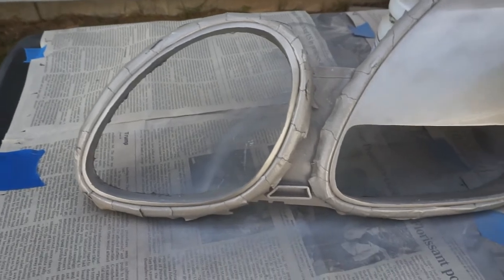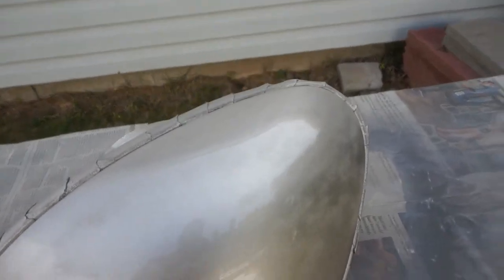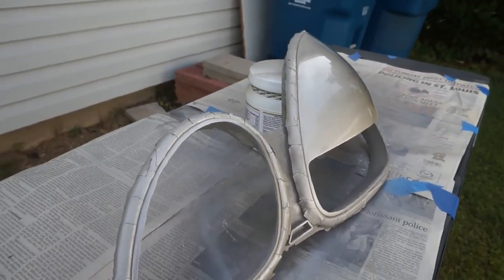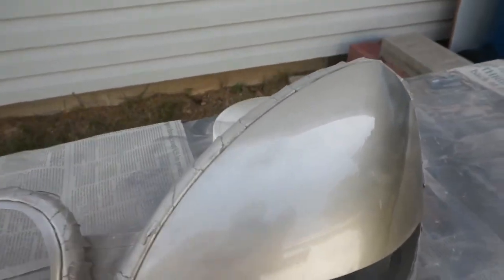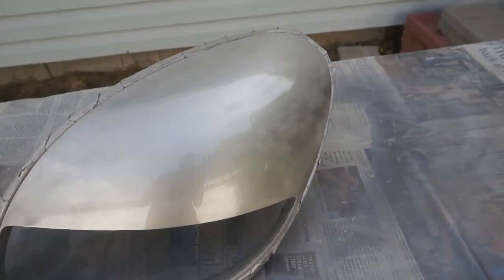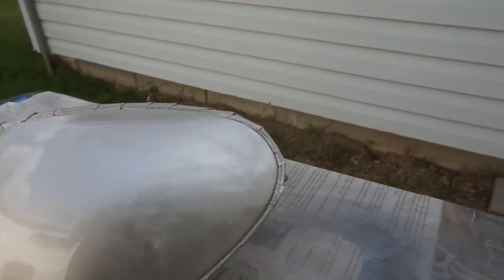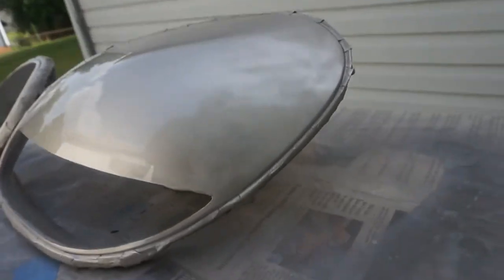I know last time I painted some things, random stuff would land on it, just like that bug, but it would be much bigger and I'd have to sand it down again after I'd gotten this far. So, clear coat, it's done a pretty good job there. Laying clear seems to be easier than putting the paint down. So I guess if your prep is good, your paint should be good too. So that's how that looks.